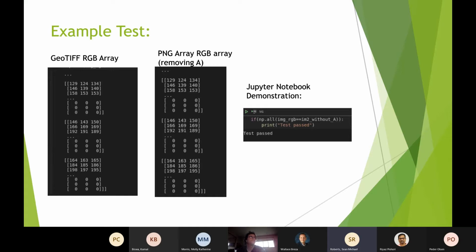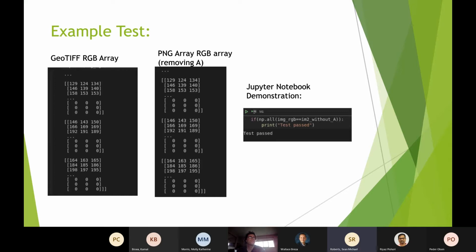This doesn't have any effect on the overall presentation or testing of the image, so this band is removed during the testing. Below, I have an example test output that was conducted in Jupyter Notebook. While there is a separate unit testing file for this application, I opted to have this example in Jupyter so that I could easily show the output to you all.